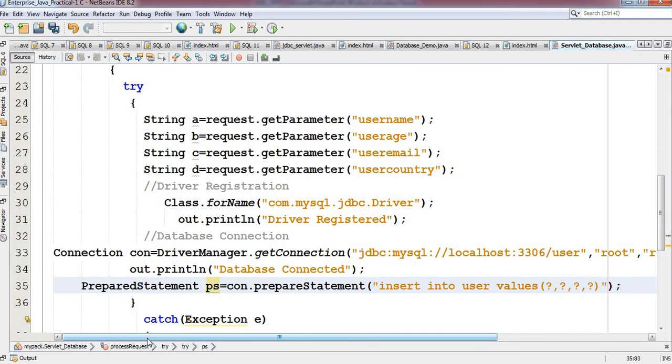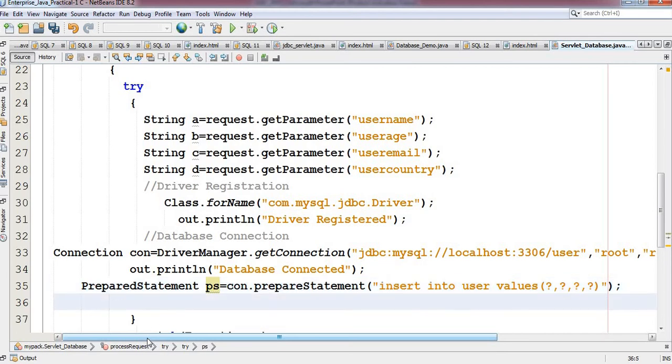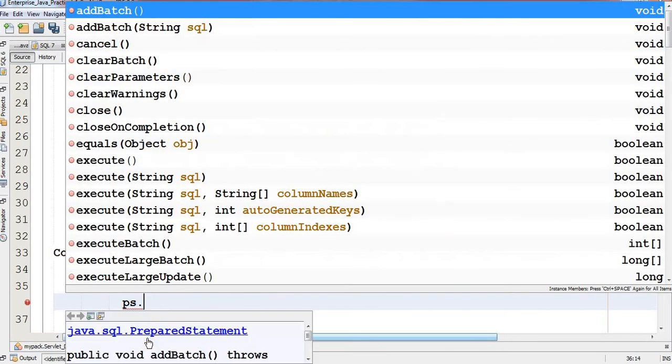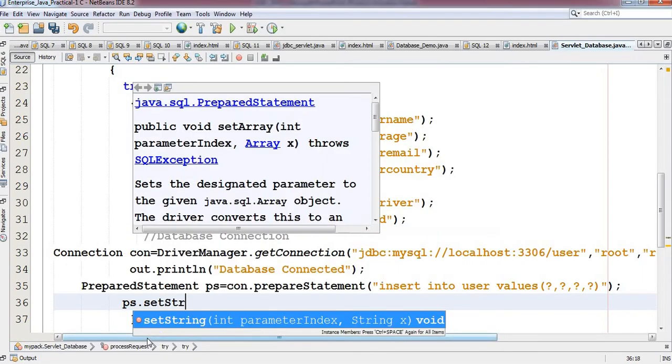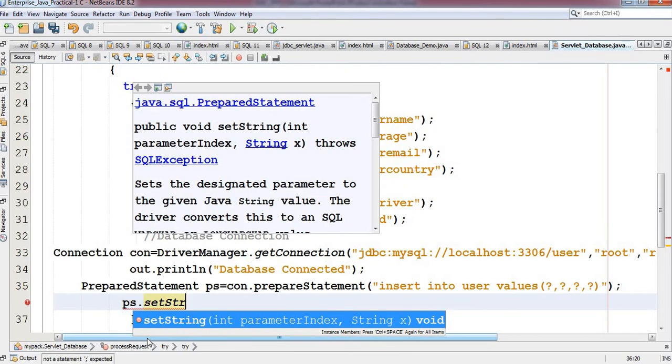Now the next thing is that we can use the out.println statement for printing the value. If I want to insert, there are two methods, getString and setString. getString is used whenever we are fetching the data, and setString if you want to set the data. So you can use ps, that is the statement object, dot setString.